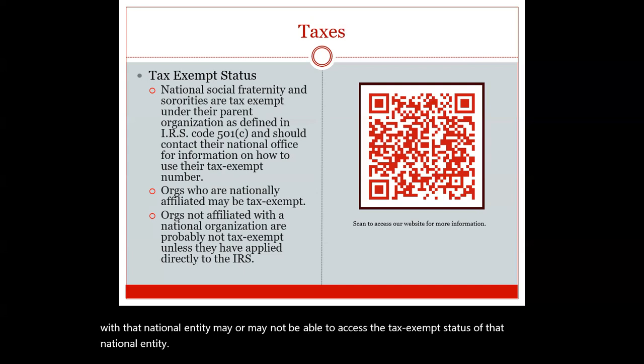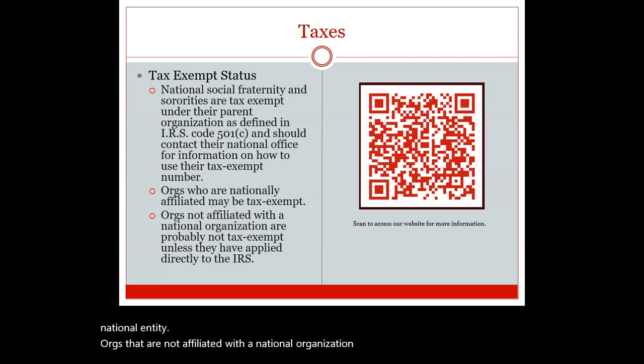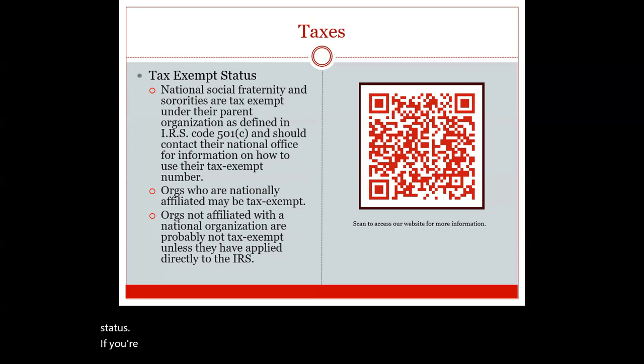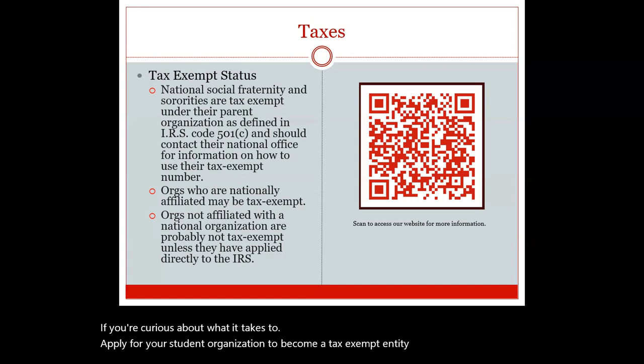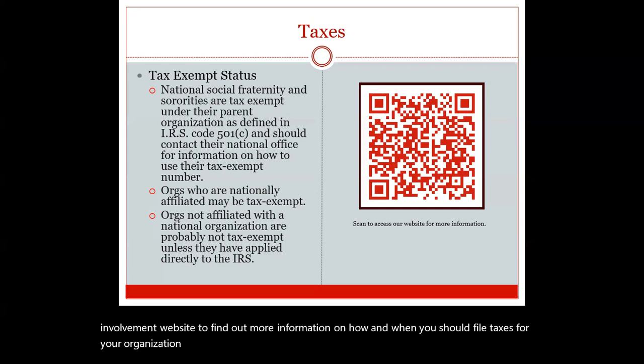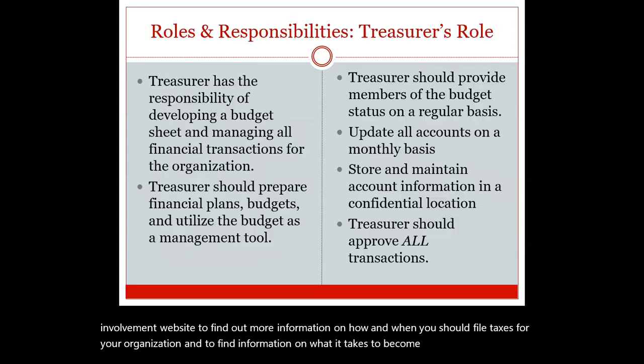Orgs that are not affiliated with a national organization are more than likely not tax exempt unless they have, as an individual organization, applied directly to the IRS to obtain tax exempt status. If you're curious about what it takes to apply for your student organization to become a tax exempt entity, you can visit our student involvement website to find out more information on how and when you should file taxes for your organization, and to find information on what it takes to become tax exempt.